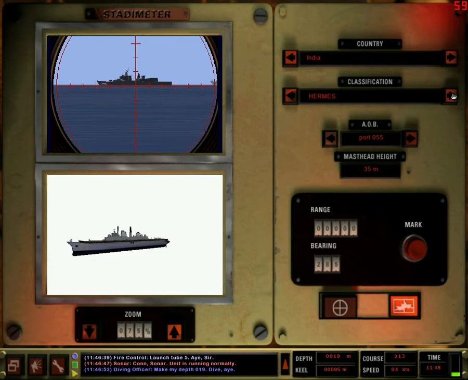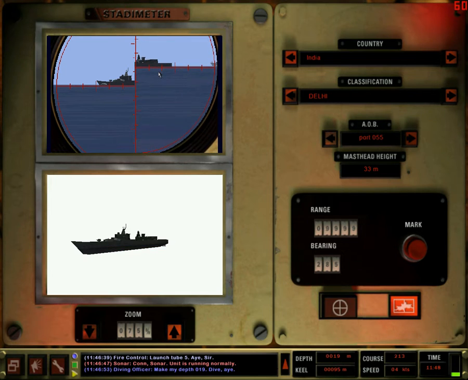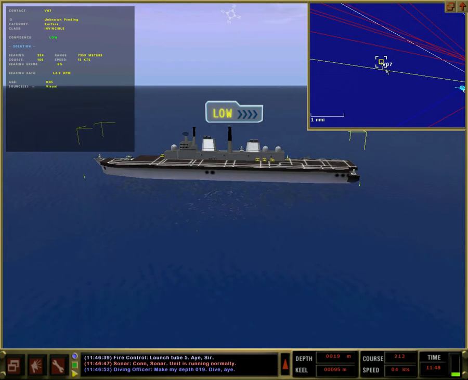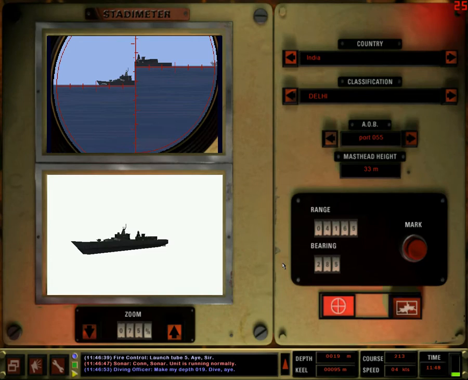Okay, we want India, not the Hermes, not Kashin. Here we go, Delhi. Again, is it up to here? I don't know. That would seem to make sense. If it's down here, it's going to be further than the Viraat, which doesn't make any sense. Okay, this dude's solution might actually be a little closer than I thought on the Hermes.